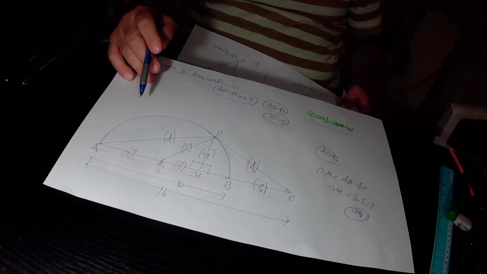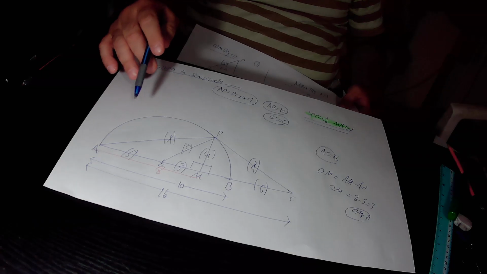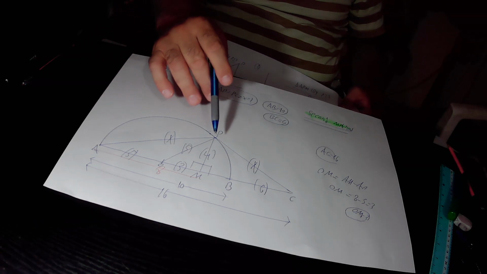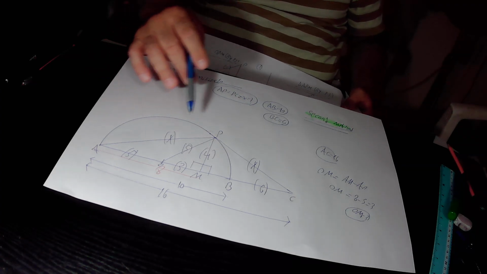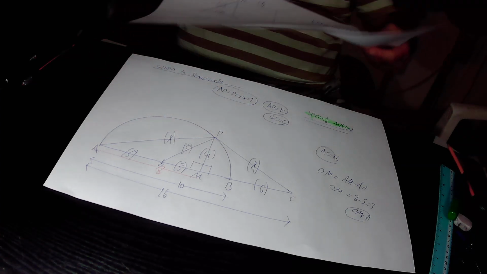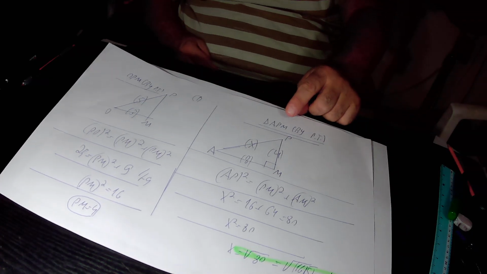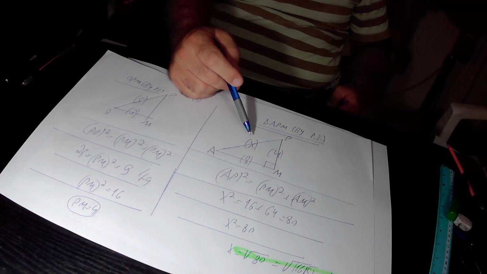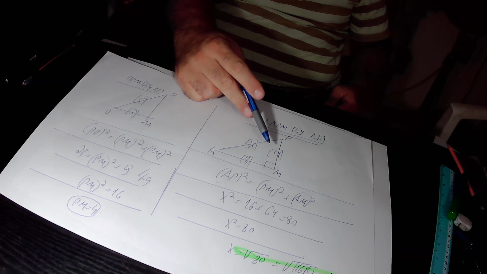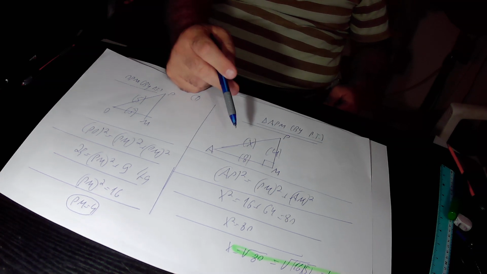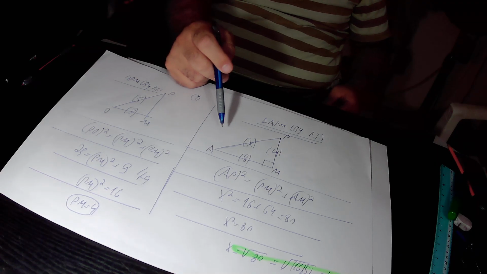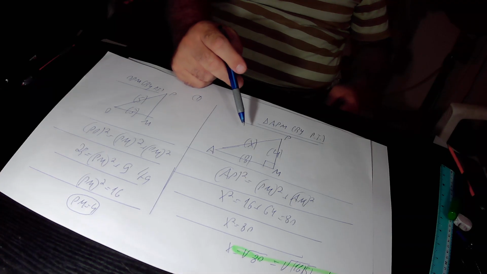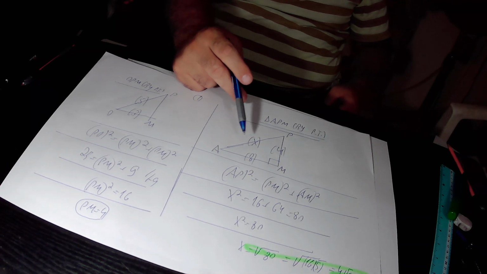So in the last step, we implemented the Pythagorean theorem on this right triangle APM. I copied the big right triangle APM and implemented on it the Pythagorean theorem. This is the right triangle APM that I copied from the original drawing. AP equals x, the line segment we're looking for in this question. PM equals 4 and AM equals 8. So according to the Pythagorean theorem, in this right triangle APM, AP squared, the square of the hypotenuse, equals PM squared plus AM squared.